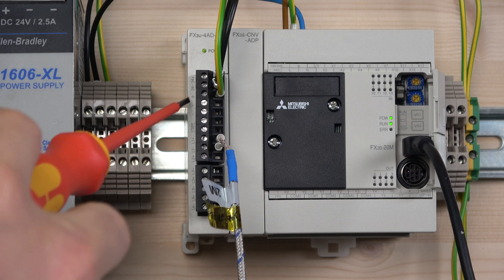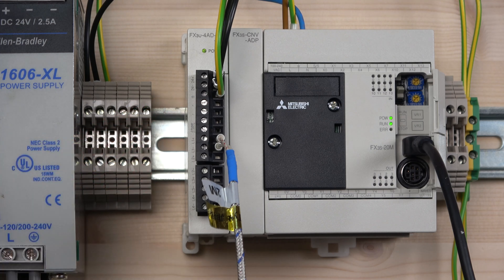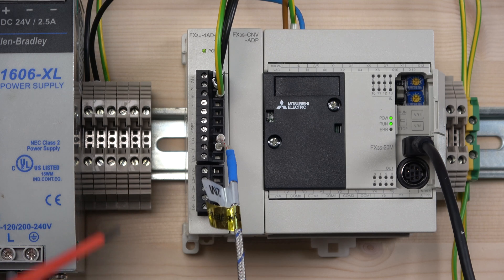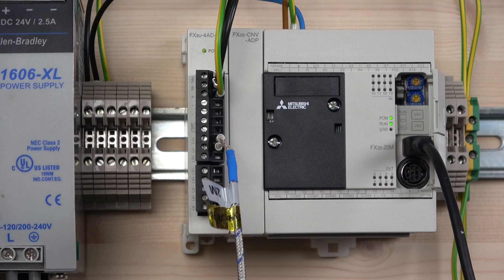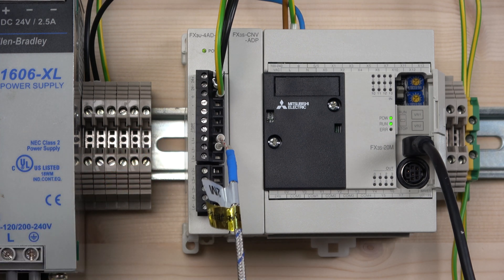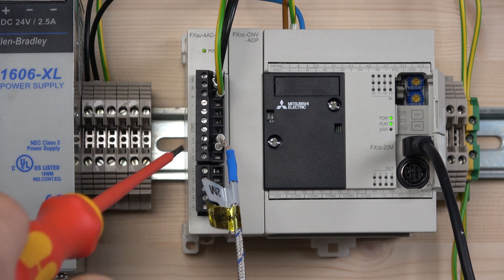Now let's talk through the wiring and the terminal block. As you can see, down there you have 24V plus, 24V minus, and earth - that's where you put your 24 volt DC power. There are two terminals marked with dots which are not used - do not connect anything there. If you are going to be using a J type thermocouple, you need to make sure these two terminals are linked out so the card knows what it needs to do, and you also need to do the switching inside the software.